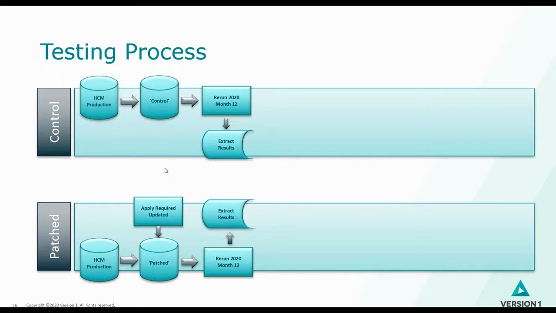So then on top of that, what we would suggest is, if you had a second environment which you use for your patching, again, take your production environment as it was just before you finalized month 12, move that into the patched environment, apply all of the patches that you're talking about testing at this time. So if that's a single patch that you're going to test, then that's what you would do, or you roll all your patches up into one update, apply that, and make any necessary config changes manually that are required at this stage as well, and that becomes your patched environment for you to test.